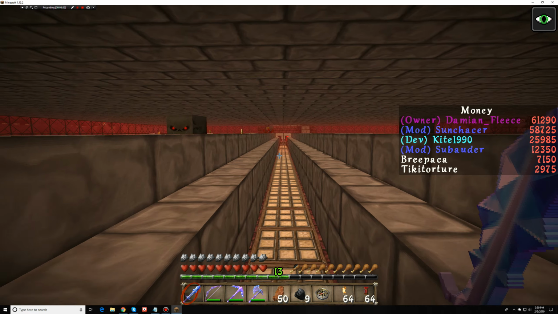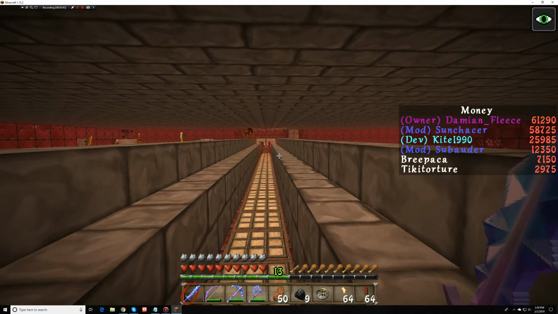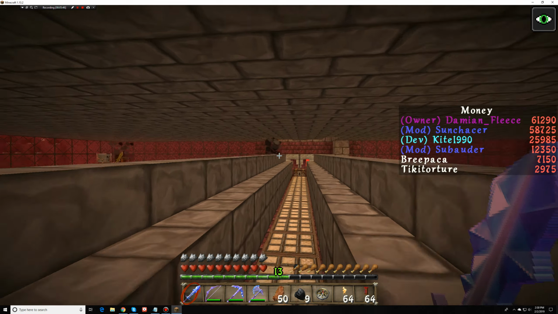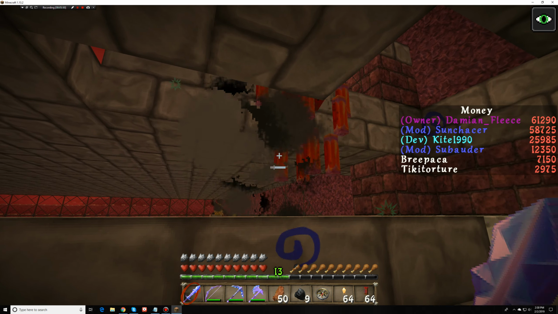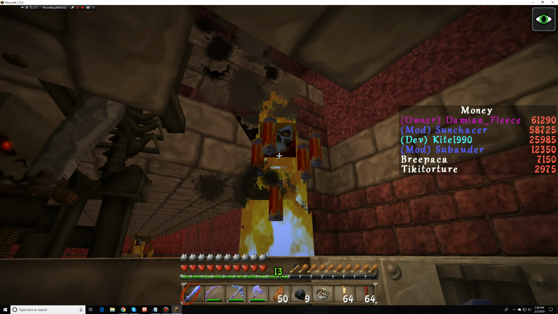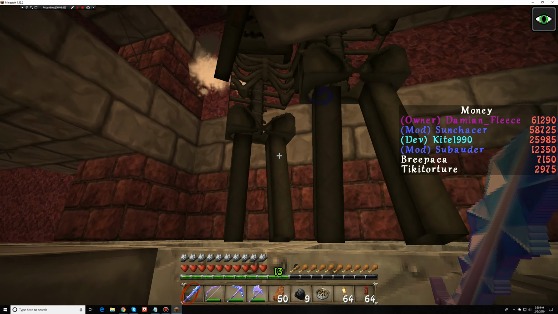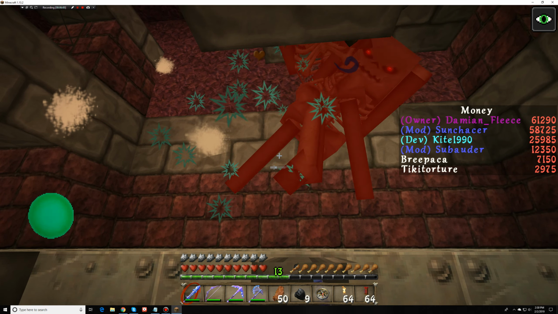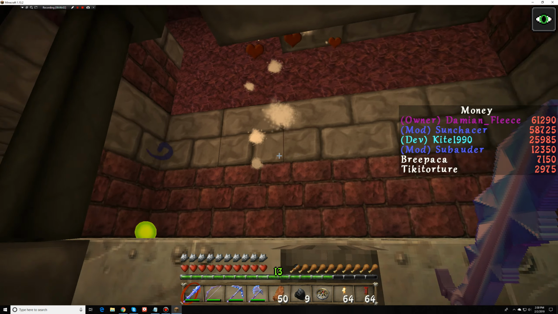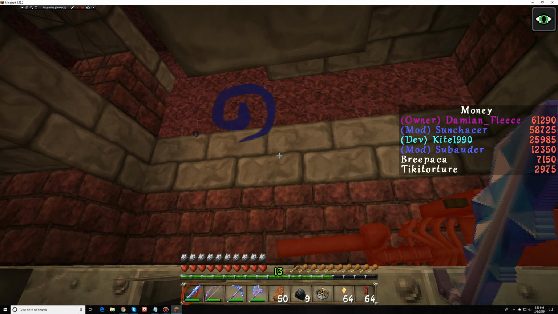Try not to jump and attract the rest of them. All right, come on, guys. Hello. Hey, how you doing? Still got that dude up here. I'm going to have to kill him, I guess. There we go. Get over my hoppers, guys. Alright, I'm going to knock him up there. There we go.